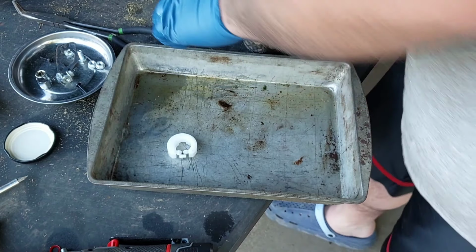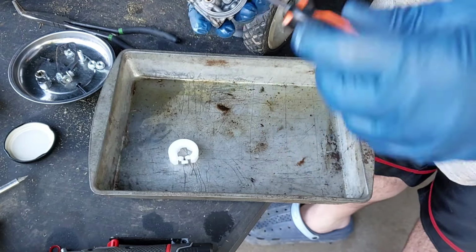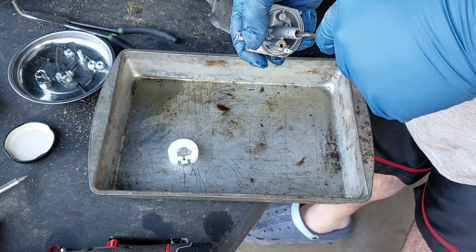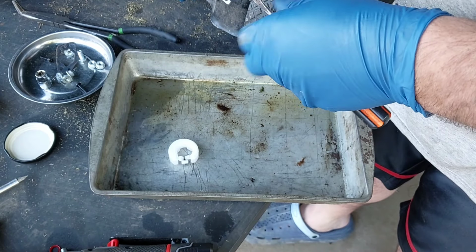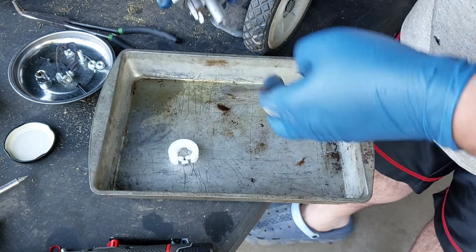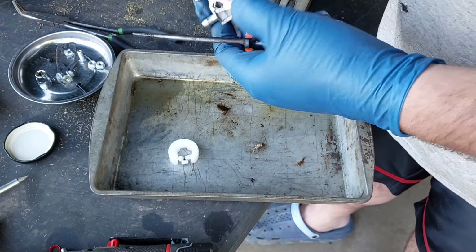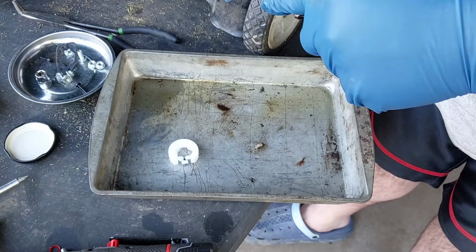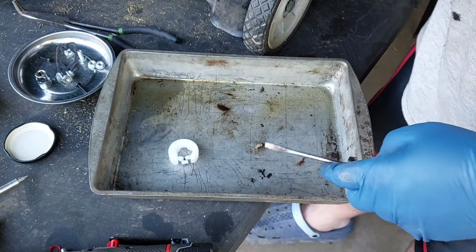See if we can get that main jet out. Check that out real quick. It's one of these thin screwdrivers I got. Let's see if it works. Hey, not bad. Pop the emulsion tube out. Yeah, there is some muck in there. Look at this. Yeah, we're better off cleaning this.